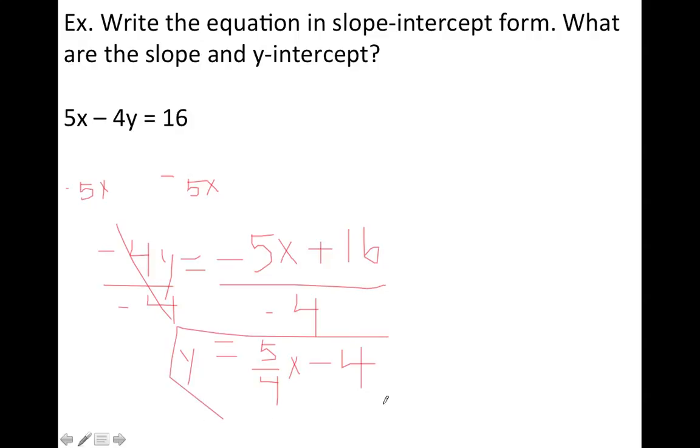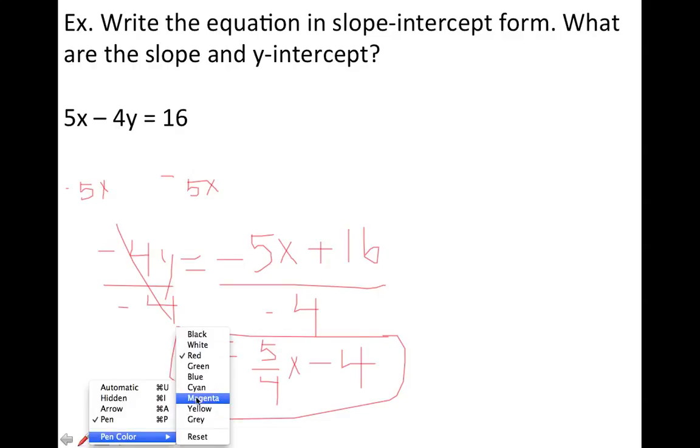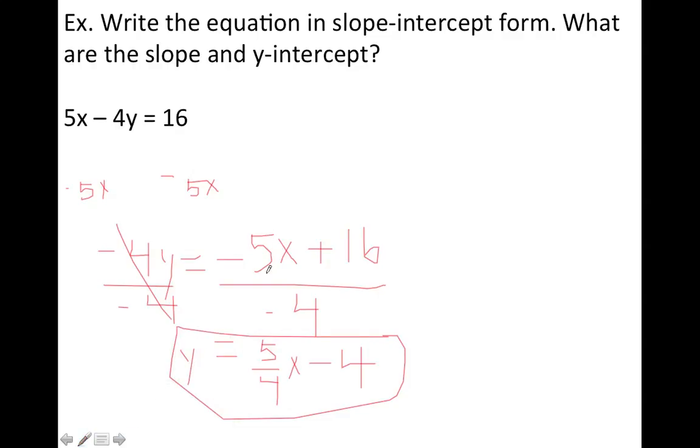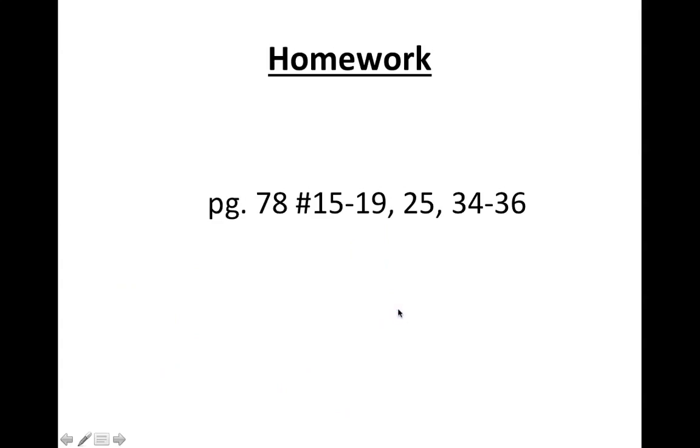This is our equation of our line in slope-intercept form. The last step is to identify the slope and the y-intercept. Remember, your slope is in front of your x, so our slope is 5/4. And the number where we start our graph is at the end, it's added or subtracted, so our y-intercept is negative 4. And this is the first lesson of graphing lines. This should have been review, but if it is not, go ahead and go back through this presentation and review graphing lines.